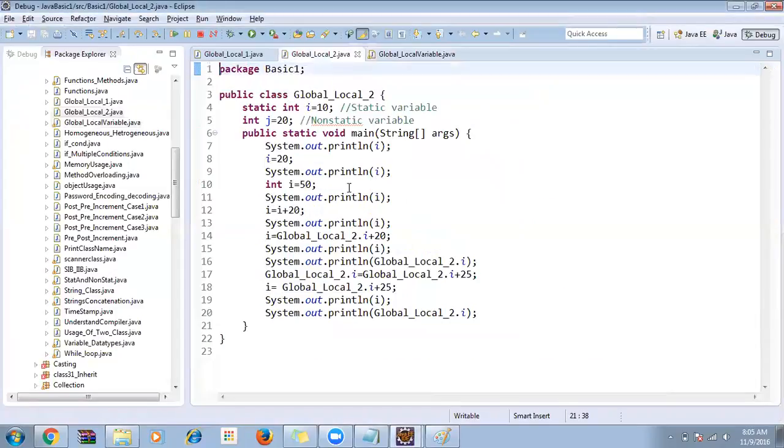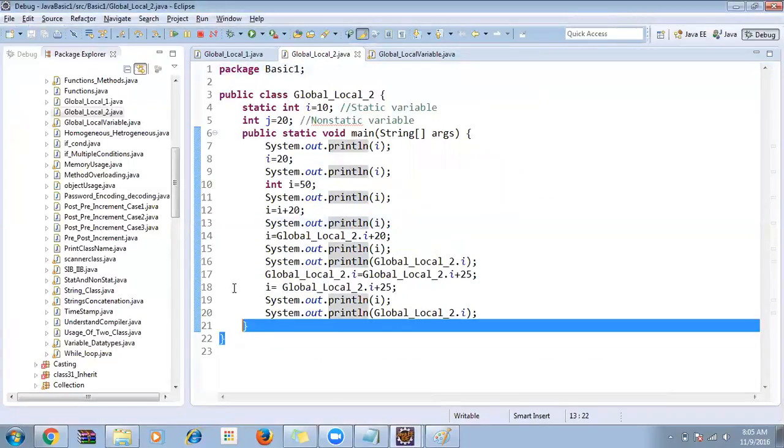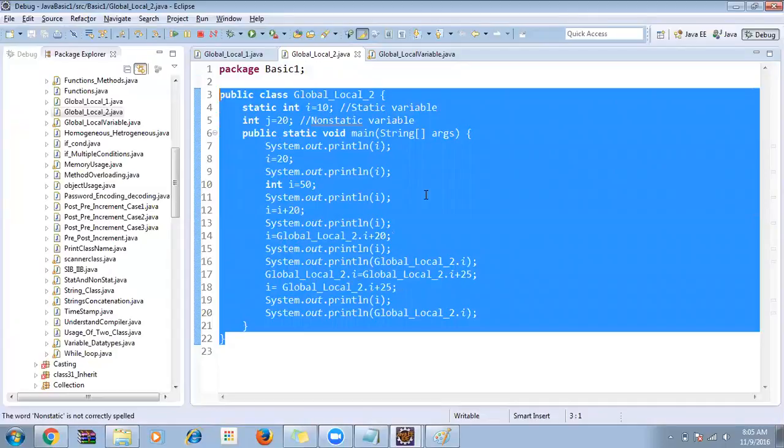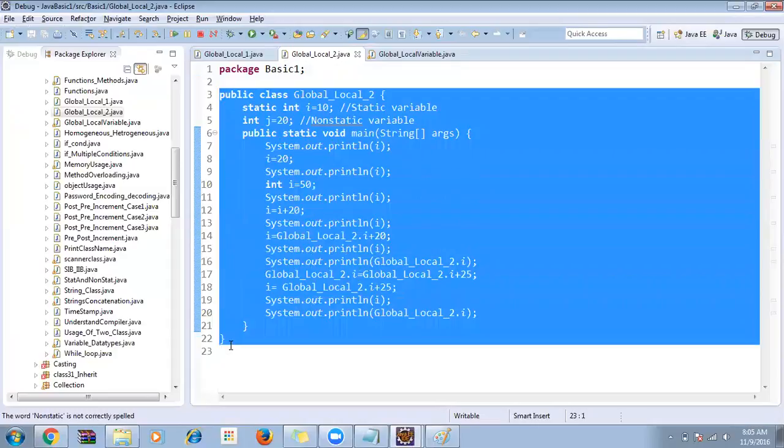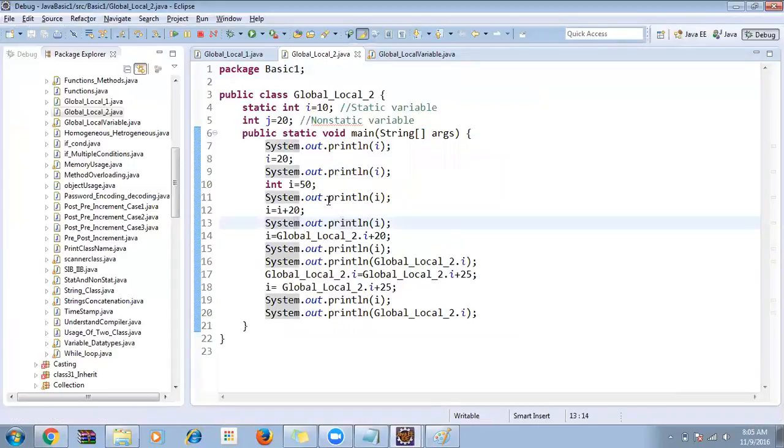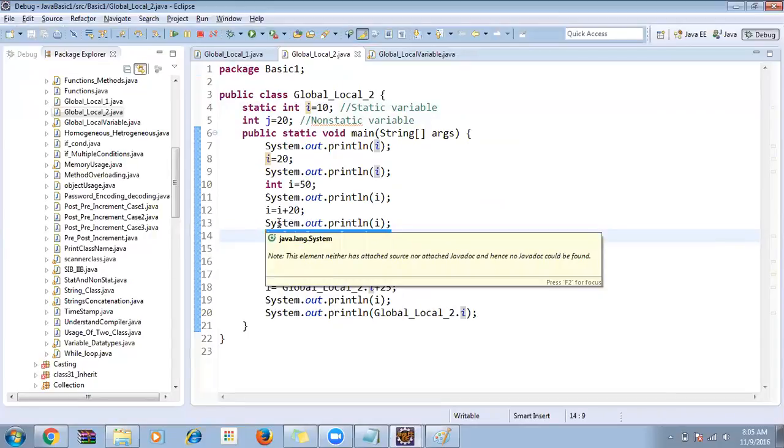So now this is what I'm going to give you all as an assignment. It's actually a good assignment. I'm going to make some additions with a different variable. Yesterday someone asked me this question: assigning a local variable value to a static member, assigning a non-static member value to a local member. How is that done? All those things I have covered here. Now you should be sure how to get that information.